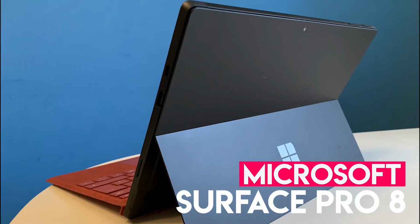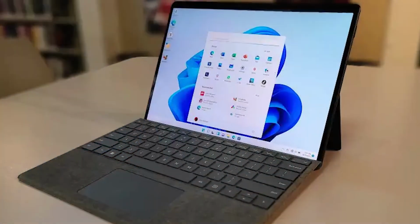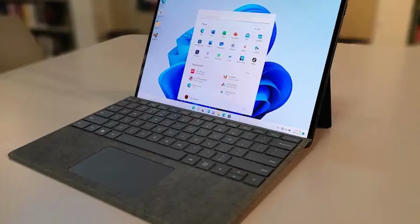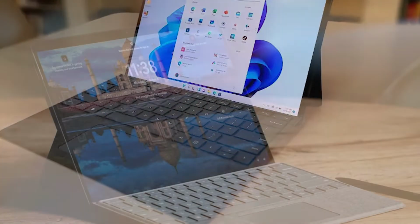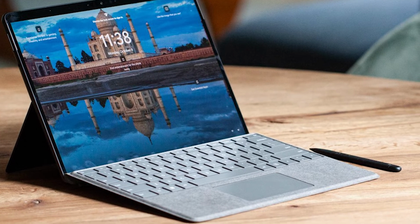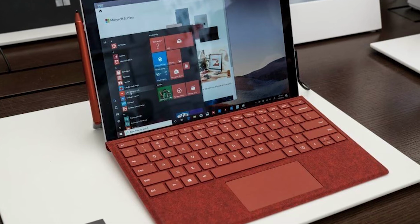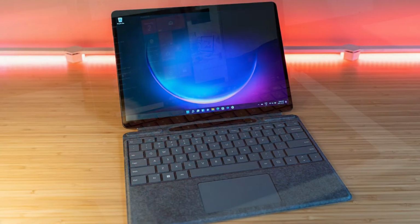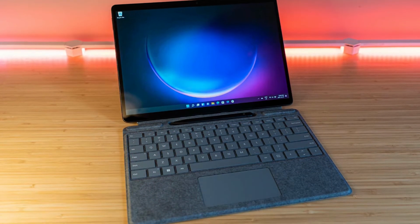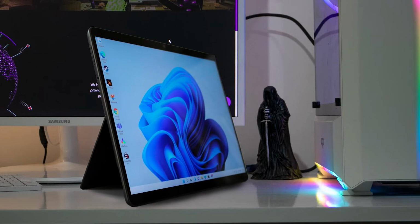The Surface Pro 8 offers a stunning 13-inch 2880 by 1920 3:2 display with a 120Hz option, 11th Gen Intel Core i5 or i7 processors, up to 32 gigs of RAM, and 1 terabyte of SSD, so it's ideal for picture editing and other Creative Cloud-based tasks. If you buy the supplementary keyboard and pen, it's also a terrific 2-in-1 for web browsing on the couch as a tablet, video editing, and productivity tasks.